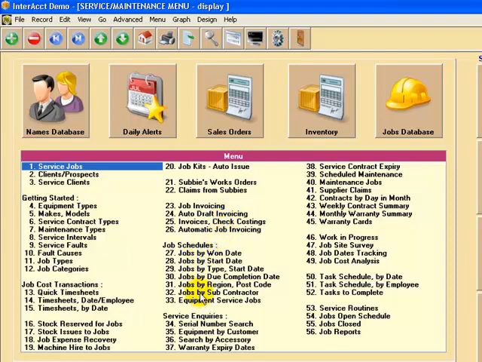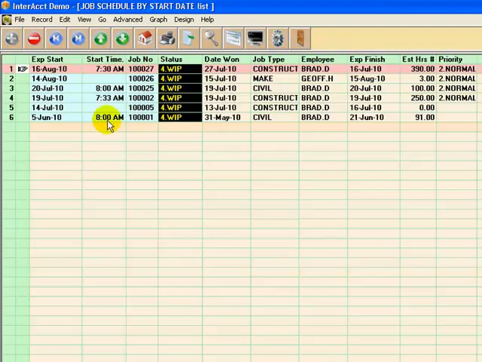Here we're seeing various job schedules where you can get a list of jobs by the one date and start date, and jobs by type and also by start date, due completion date. They're just basically lists of jobs. I'll just show you what those might look like. Just long lists of jobs. These ones all in work in progress, as you can see.